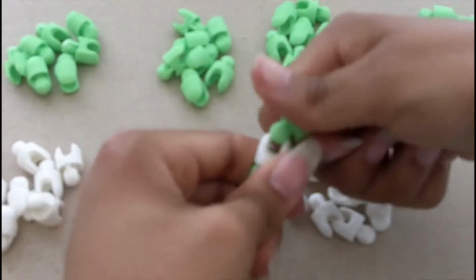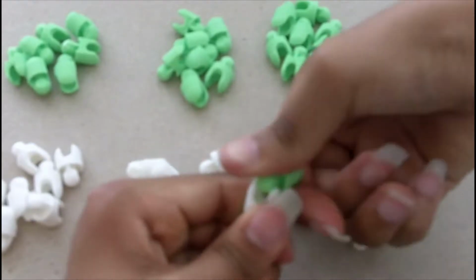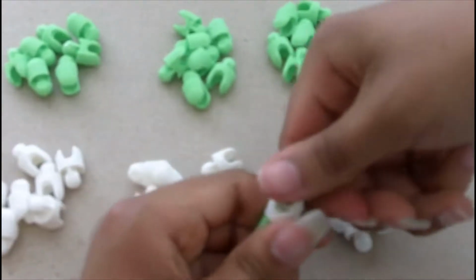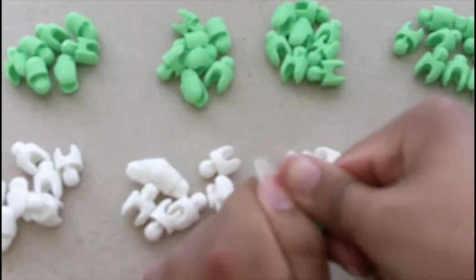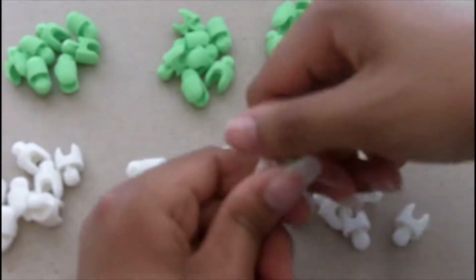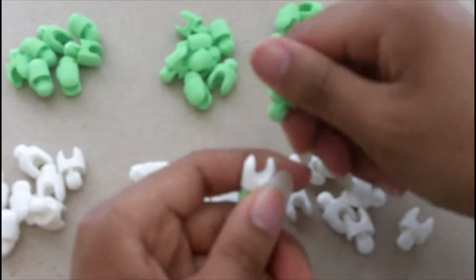Trying to get it to fit. Yeah, it's pretty tight. Better too tight than too loose. True, my hands are sweaty. This print is not working at all. Why? It keeps messing up. So I keep having to cancel it and it's not working.